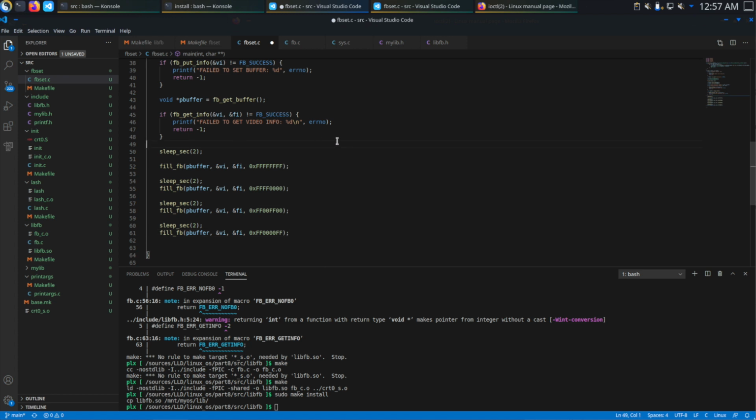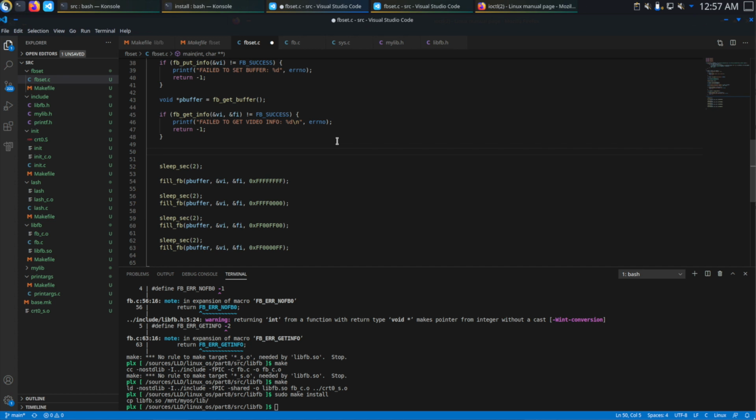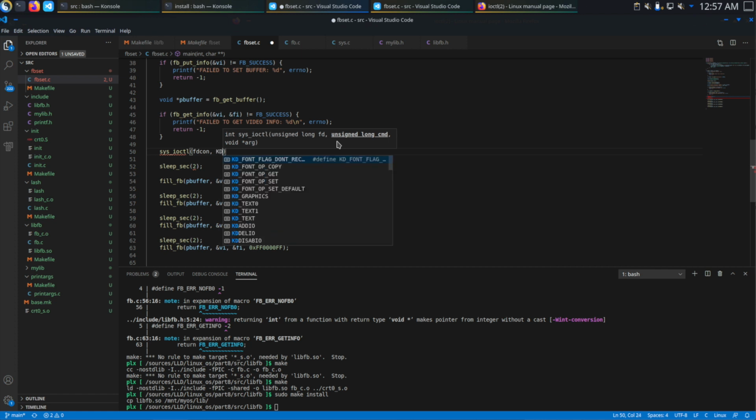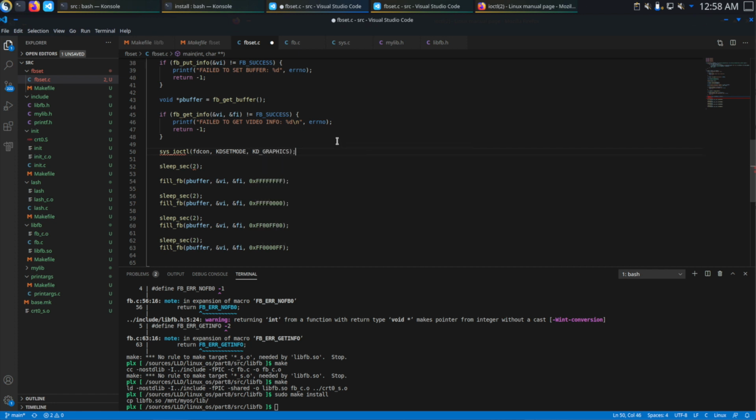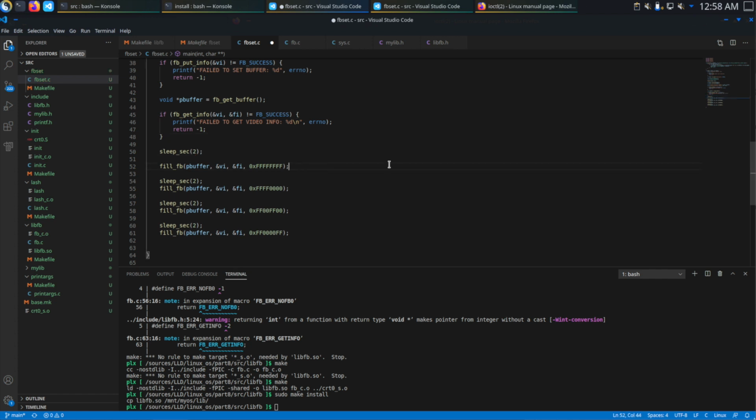Now one more thing that we're going to want to do, we want to make a syscalls call to the FD console, and we want to actually set the mode to graphics. This prevents us from having the cursor displaying when we're trying to set colors.